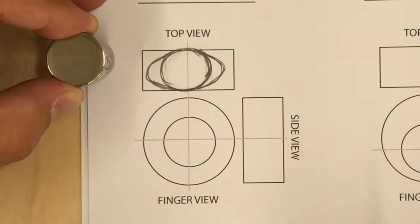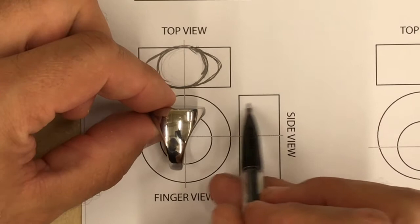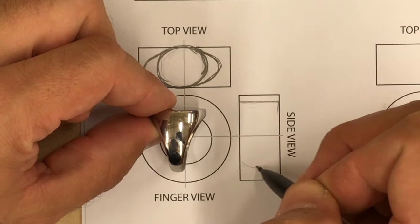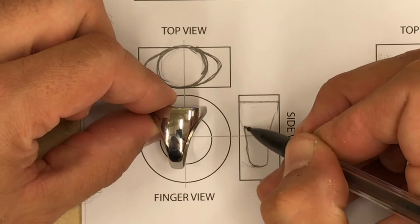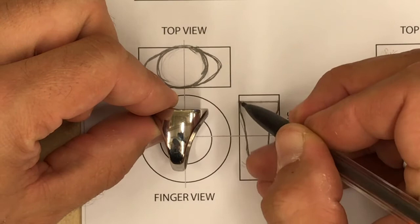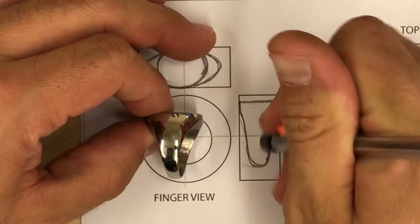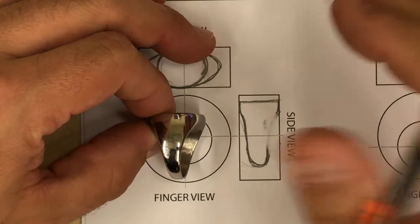Now the side view looks like that, and then it comes down. Actually, it's going to come up a little bit here. And that's the side view. I can fix this a little bit. So there's my side view.